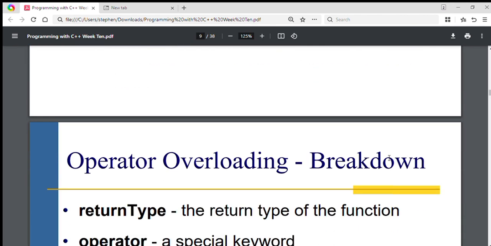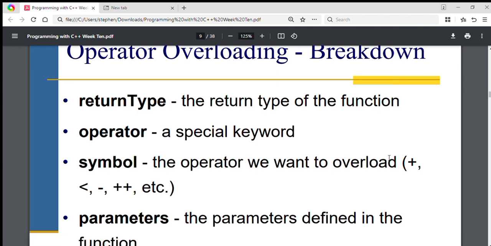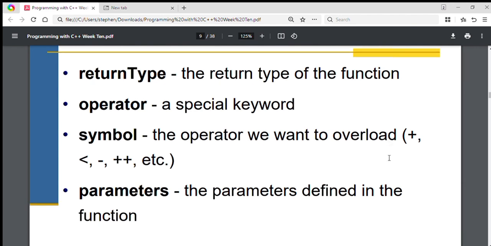Let's continue with the operator overloading breakdown. So this is the breakdown. We'll talk about the return type. The return type of the function is what type of value the operator returns. And operator is a special keyword that tells C++ we are overloading an operator. The symbol is the actual operator we want to overload, like the plus, subtraction, division, less than.